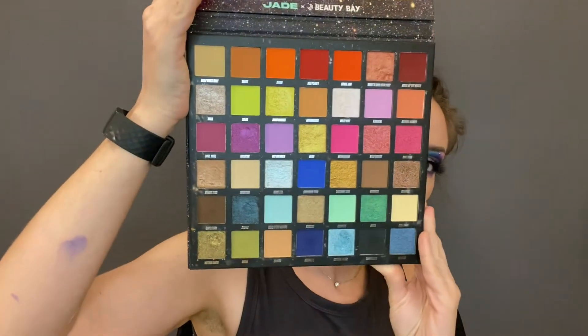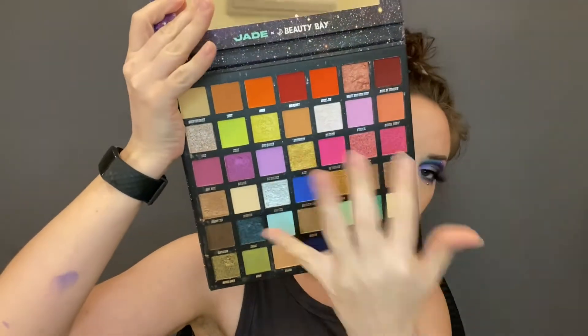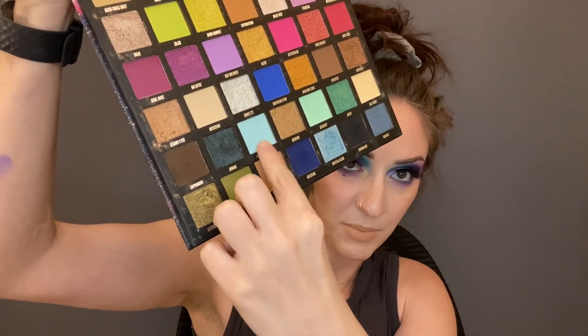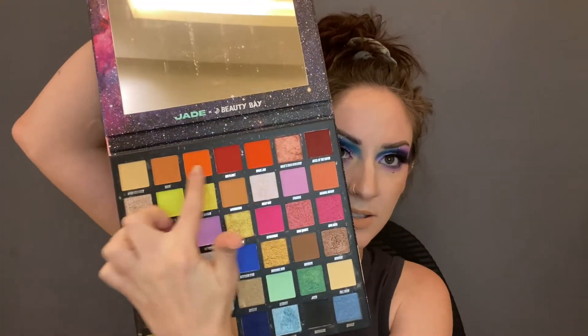Number 3 is the Jade Thirlwall Collaboration Palette with Beauty Bay. A lot of people don't like this palette because it's kind of a jumble, kind of all over — and I see that, but I also think it's still very wearable and very usable. Like, if you just took even these four shades, maybe even something to pop in the corner, you've got a good look going on. I use this palette all the time. I haven't really had occasion to use some of these — it's a bit autumnal for me — but never say never. I like the packaging, I think it's really pretty. Great palette, good quality, never unhappy with it. I kind of wish there were maybe a few more special shades in it just to make it really pop, but I'm not mad about it.